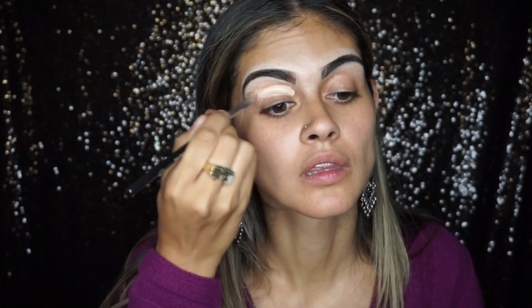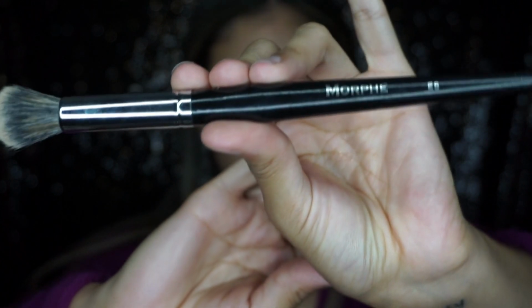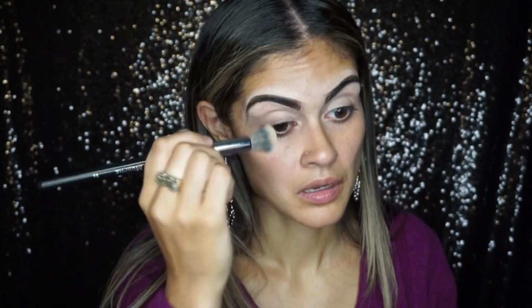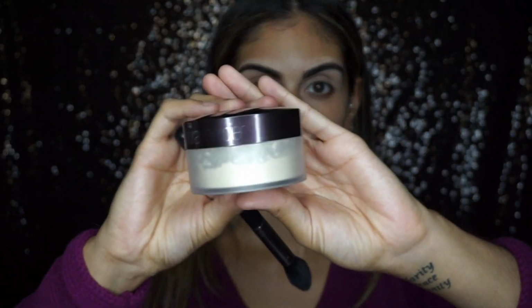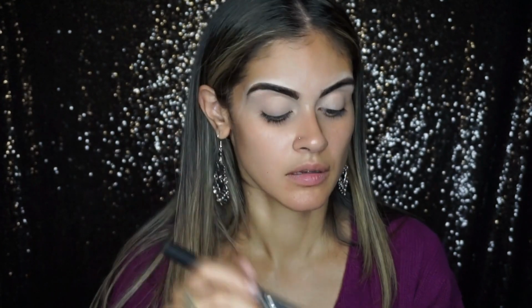To start off, we're just going to apply the concealer all over the eyelids just to have a clean base. I do have a lot of veins, so I just want to cover that up. And then we're going to use the Laura Mercier translucent setting powder, and we're just going to put that all over the eyelid just to set it so that the eyeshadows can glide on a lot smoother.